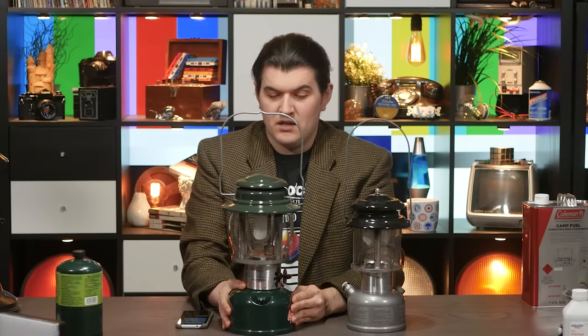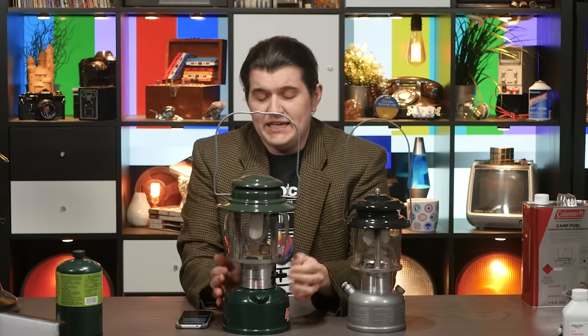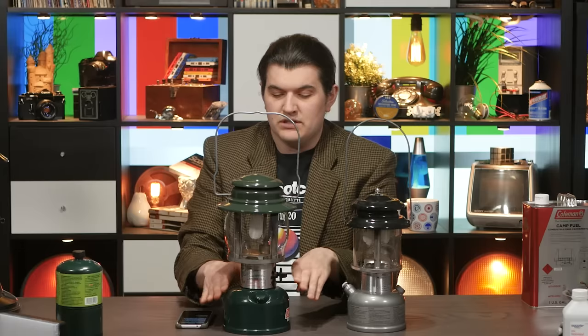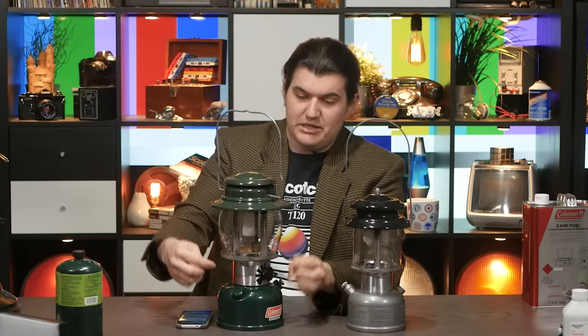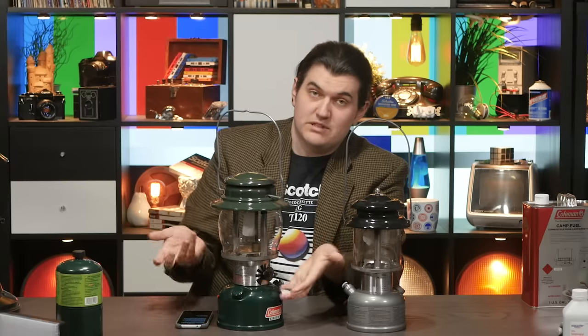As for why the collar is cattywampus, the leaking that happens if you open the valve too early — I didn't understand what was happening and I thought it was actually leaking. The other green lantern, when I got that one, it did have a leak. I pressurized it, went to light it, it lit, but it lost pressure right away. Eventually it became clear that the fuel valve behind the collar was leaking quite badly — white gas just started pouring out the sides. I thought the same thing might be happening with this lantern, but it turns out nope, this one was fine. It's just that the kerosene, if it's a liquid coming out of the generator, falls into the mantle but also back down the tube and comes out right on top of the fuel valve. So that's why I thought it was leaking — but it wasn't, it was just coming out of the generator.